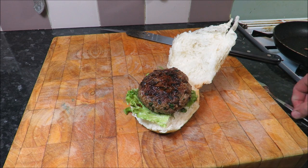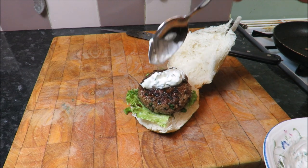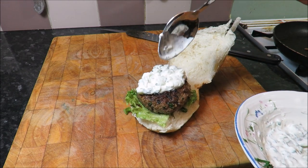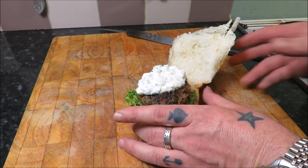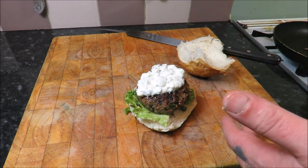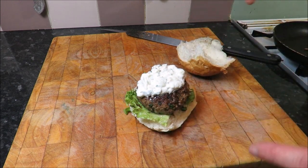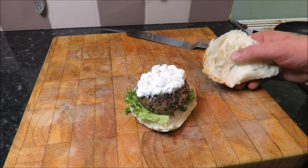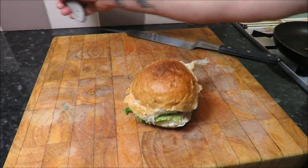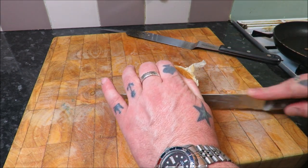Then we need a bit of that sauce, which I can't pronounce. So we'll just call it a cooling mint and cucumber sauce. And there we have. Let's take that off there. Now, the reason I rip these rolls apart, believe it or not, it changes the texture. If you cut it with a knife, you get a clean surface. But if you rip it, more surface area, more texture, more mouthfeel. Listen to that. Right, let's cap this bad boy. Squash it down. And I can't wait. I cannot wait.